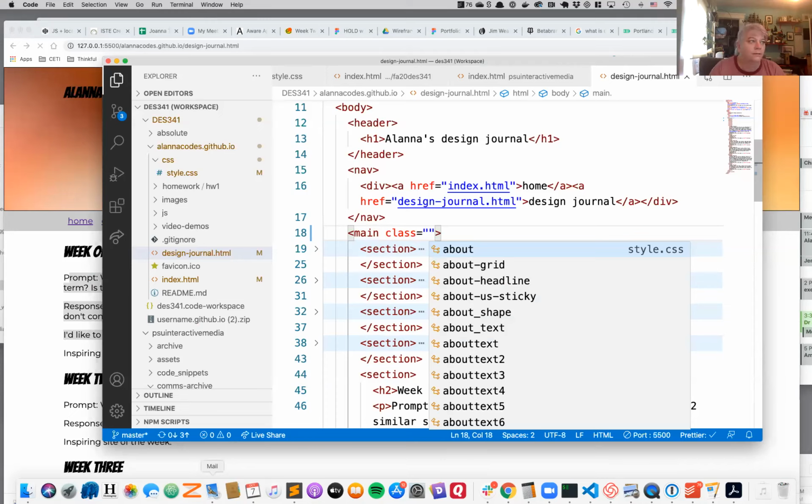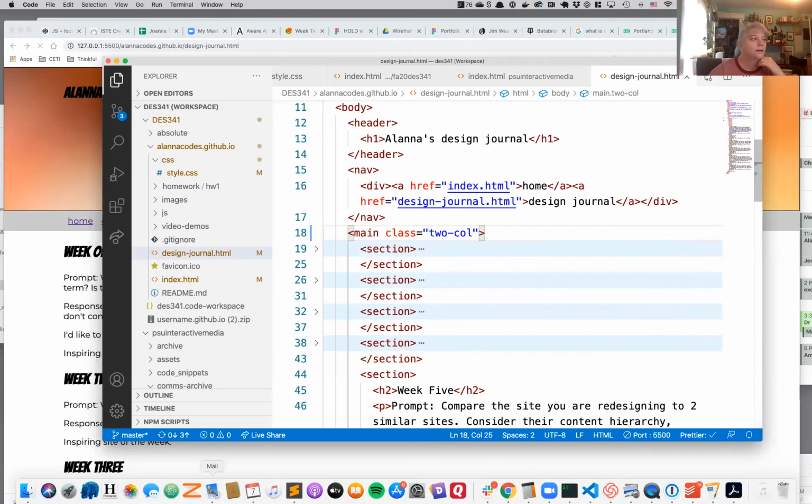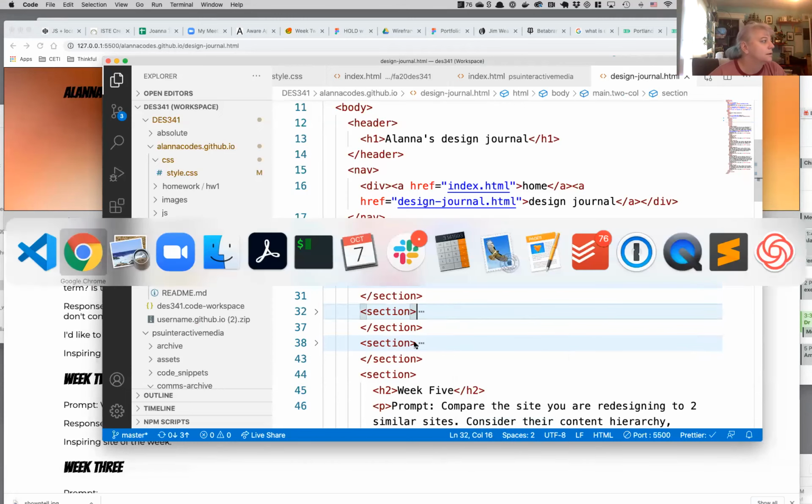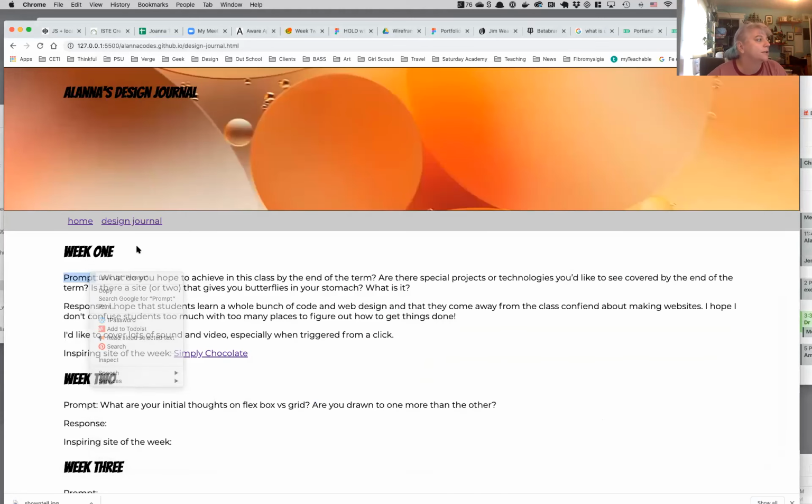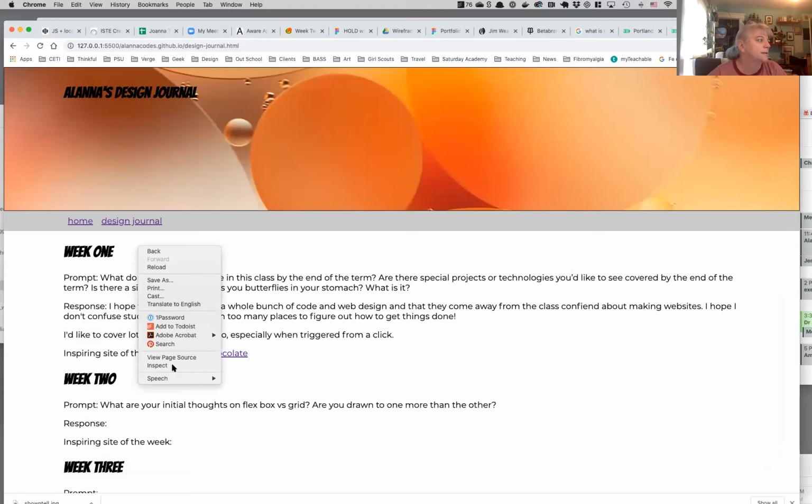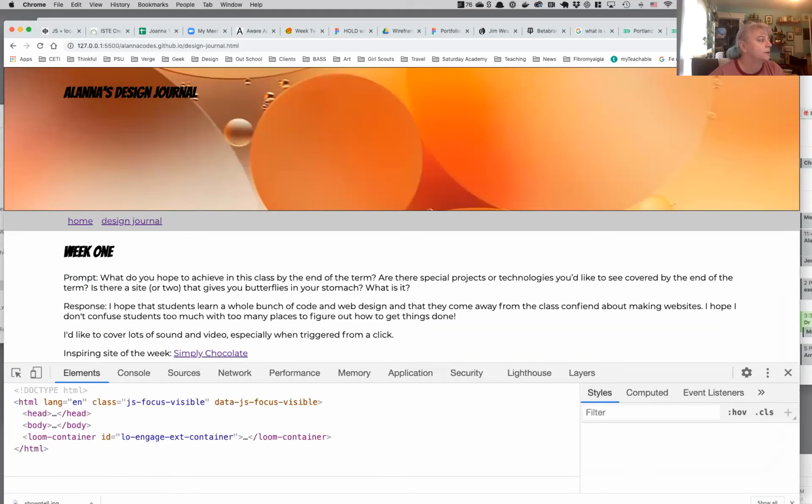A lot of times you'll have the same structure for multiple pages. So I like to have my grids set up pretty generic. On the parent of all the things that I want to be in 2 columns, I'm going to give them a class. And if I look at this in the browser, let's take a look. If I right click and say inspect, I can use the developer inspect tool down at the bottom to see what's going on with my code.